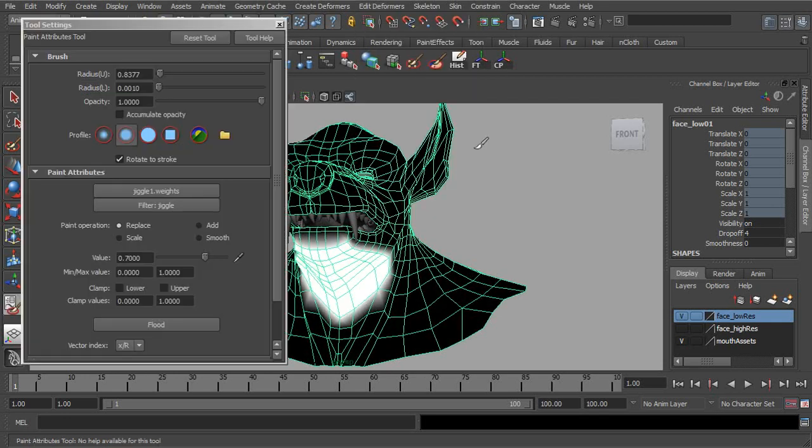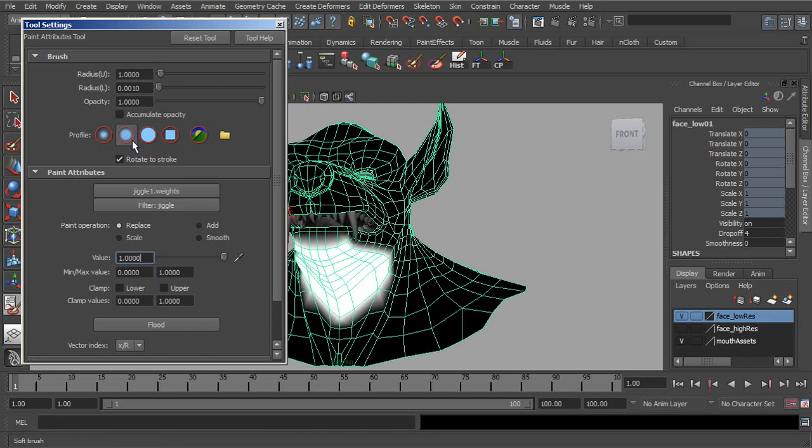Let's go ahead and take a look at the options. That way we're using the settings we need to work with. And I'll reset this tool at the top so your settings match mine. So we can set our artisan brush radius at the top, we can set our opacity, and to keep in mind as we adjust the opacity of the brush, no matter what our value is set to, let's say in this case 1 or 100%, still the opacity will affect how much we actually paint on that vertex.